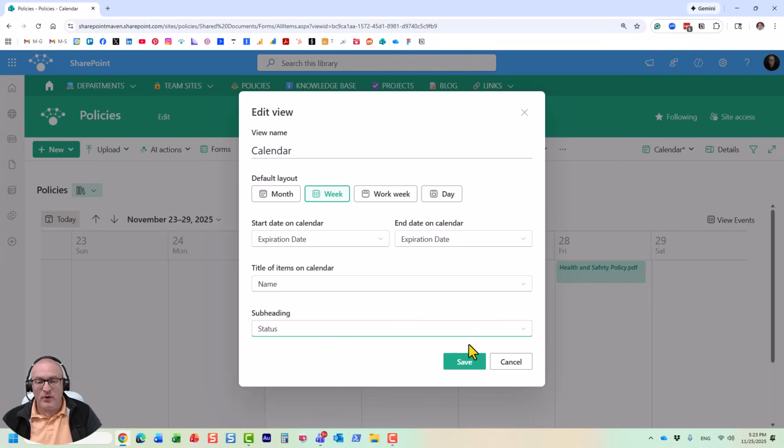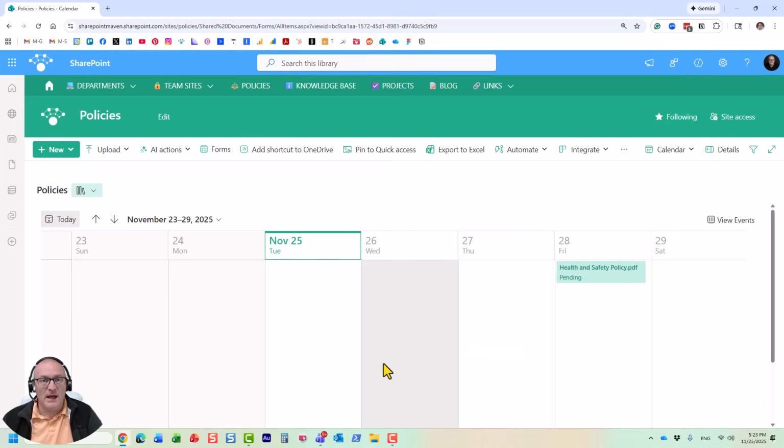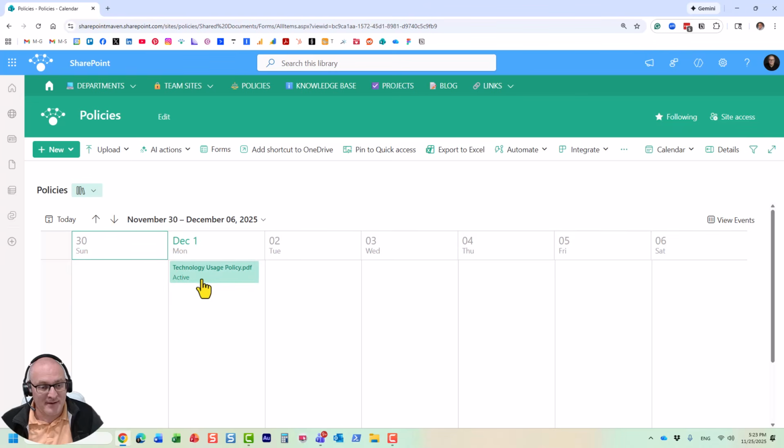So I want two pieces of information to be shown. Let's click Save. And just like that, in addition to the file name, it now shows me some additional information. So just by looking at this calendar, I can already say that this document expires on this particular date, and it has the following status.